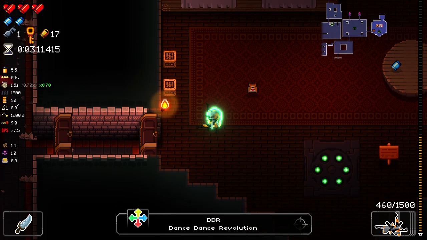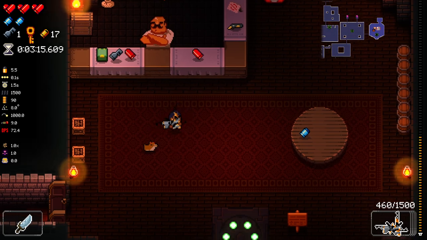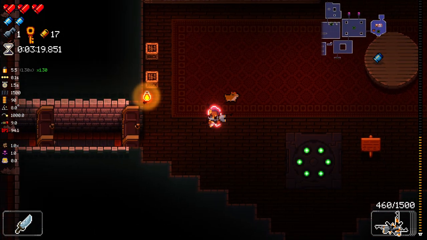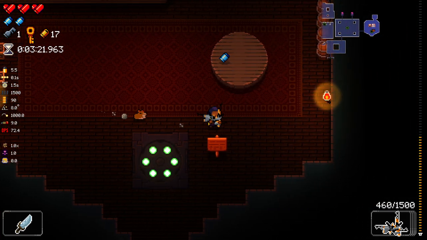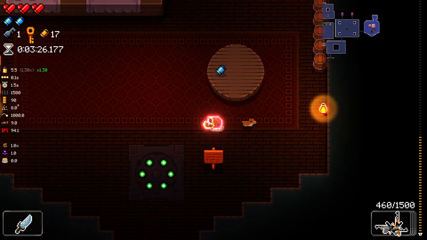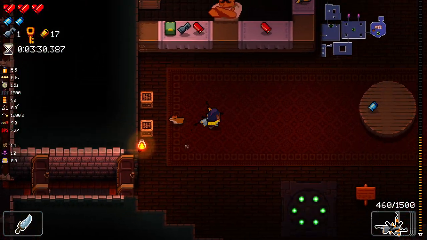Okay, so if we're moving up, we get, I think that's fire rate? No. I don't know what stat that is. Fire rate? That's reload. That's damage. I don't know what right is. Is right dodge roll? I'm not sure. Either way, it's good stuff. Good stuff.